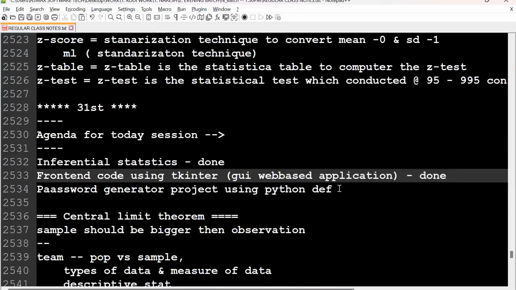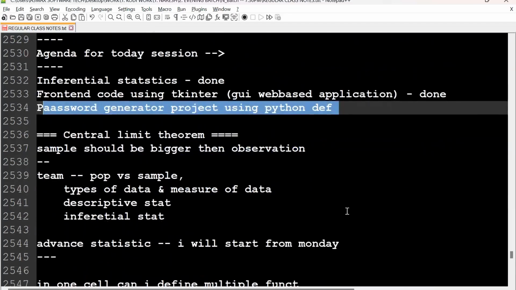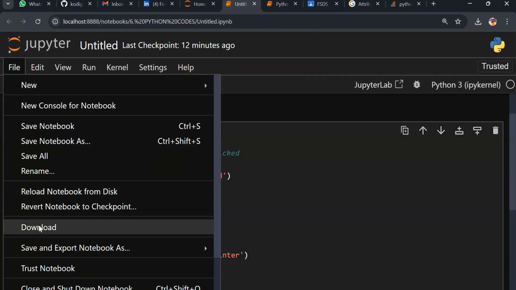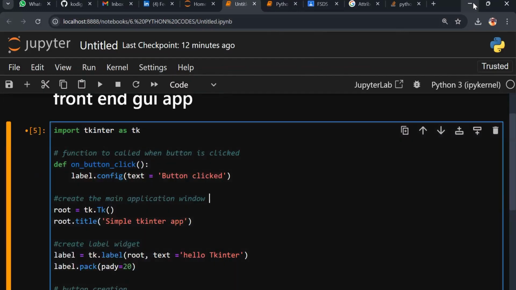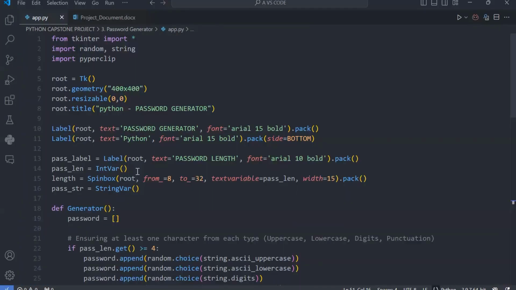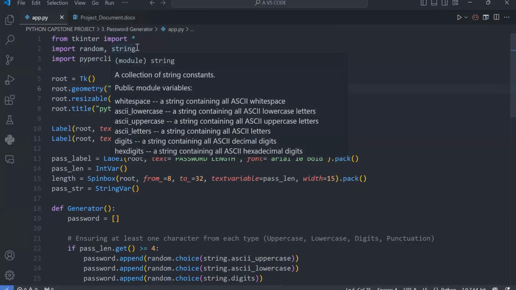I want to create a project, a password generator project. Now just go to file, save all. I already did that today before I had a session. And can you open it? I want everyone to type this. And I will guide you one by one. Okay. Could you do it? Will you try this, guys? First, the password generator project.